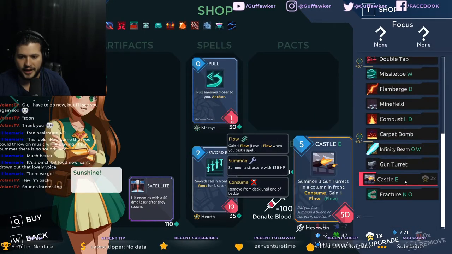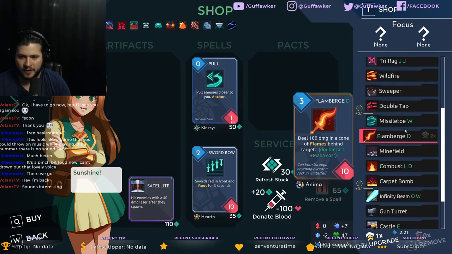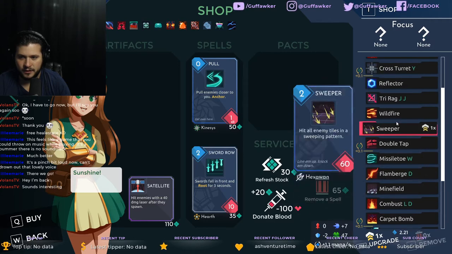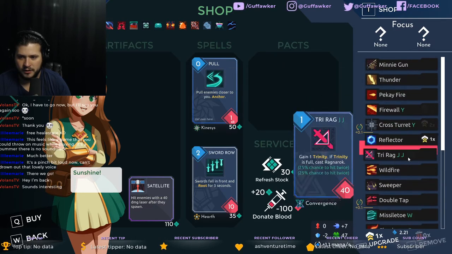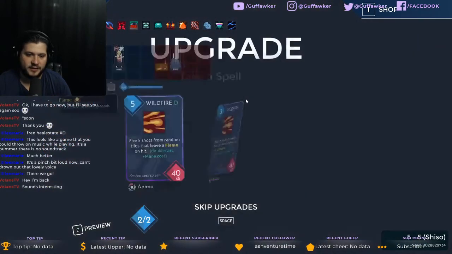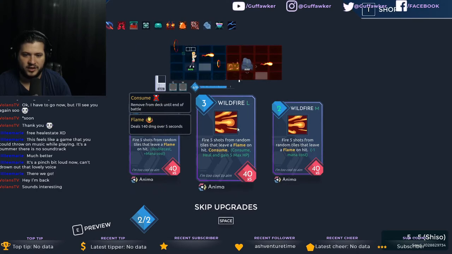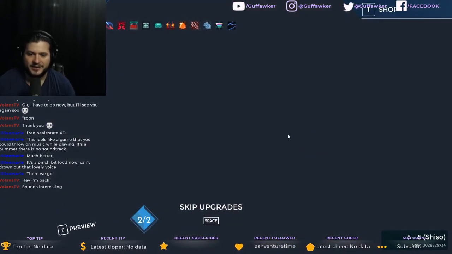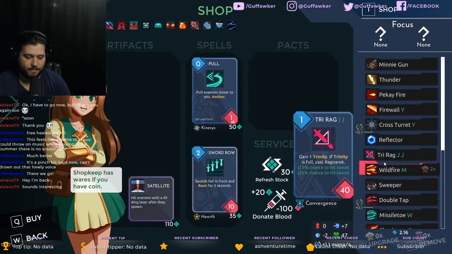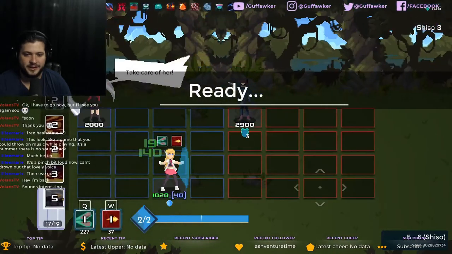And then we'll upgrade one of our lasers, or our fires. Maybe wildfire or firewall. Let's do wildfire. See if we can't drop the mana cost. Consume, heal, gain max HP. Yeah, mana cost. That's exactly what we were looking for. Beautiful. Boss fight. This is going to be intense, but we got this, I think.